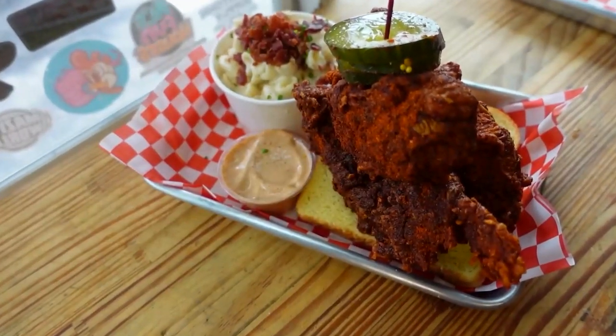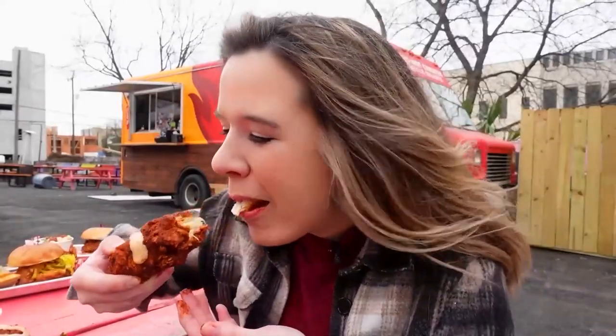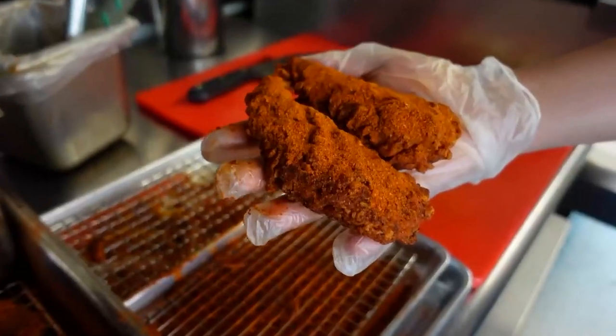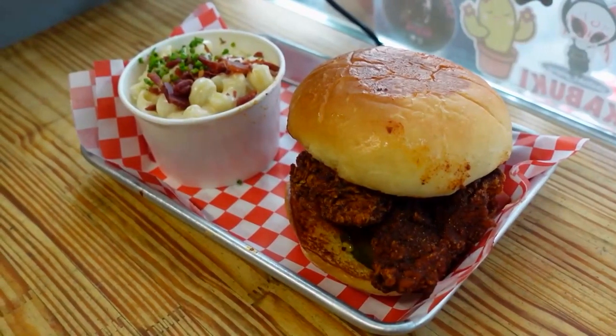Now we take on that secret menu heat. He's just quiet because he's reflecting on the heat. The hottest is hot right here. A lot of people say we just have the best hot chicken in San Antonio. We try to just bring the experience that we've had over there to San Antonio.